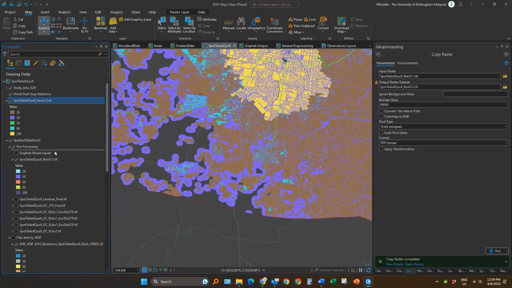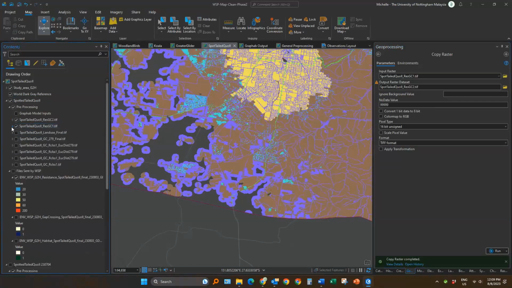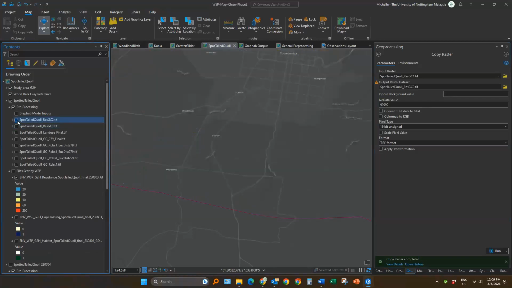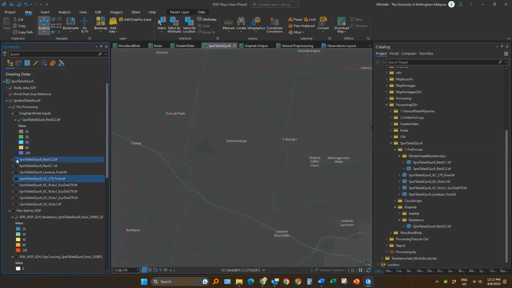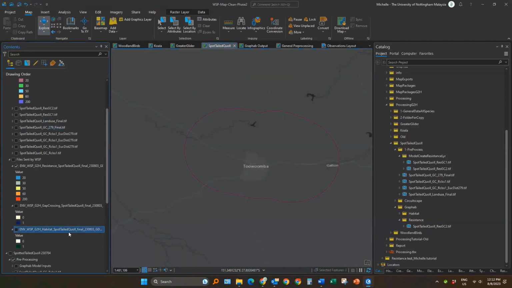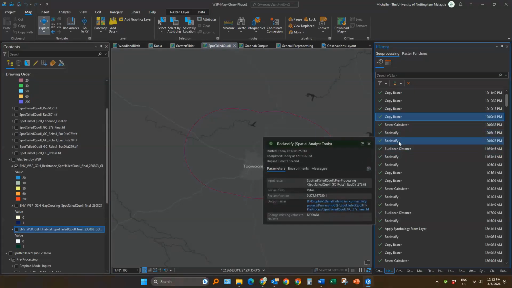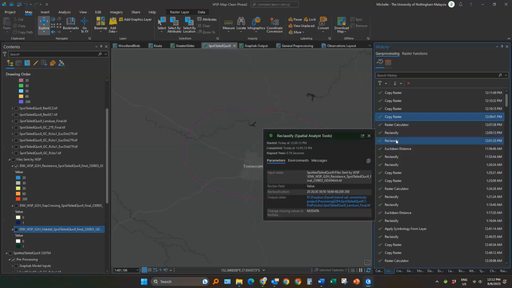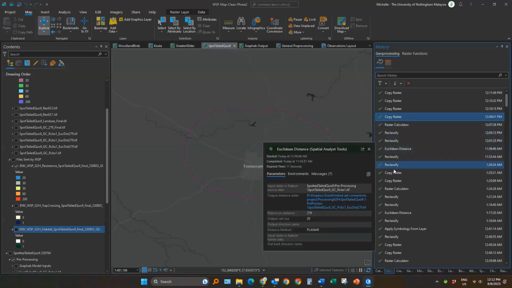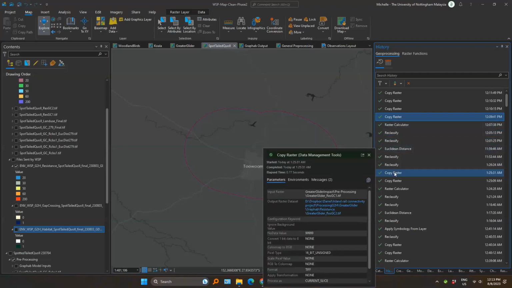All right. So now we should have these two available. So right now we will process the final layer from WSP, which is the habitat layer. So in this case, I would go back to the reclassify tool.